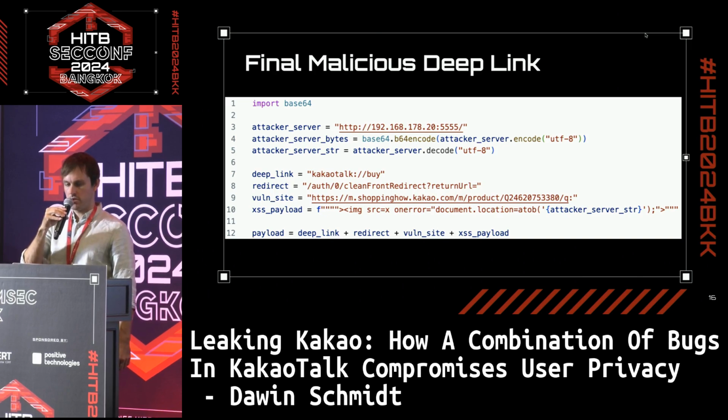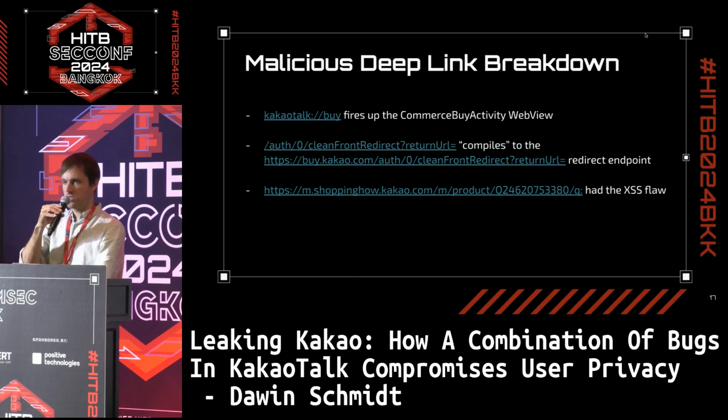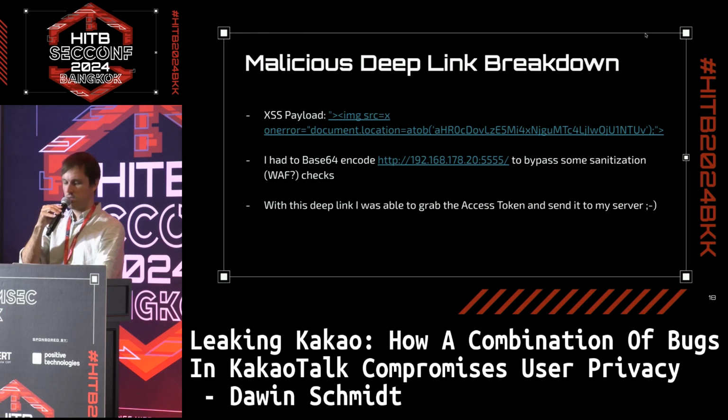This JavaScript payload basically lets the web view connect to my own server so that I can get the access token, because the access token was leaked in the HTTP request error. Just to summarize again, to break up the final payload a little bit more: first, the deep link fires up the vulnerable web view. Bullet point number 2 is the redirect, because as I said, we control the path component of the deep link that would redirect to this website. And the last bullet point had the XSS flaw, the final XSS endpoint payload.